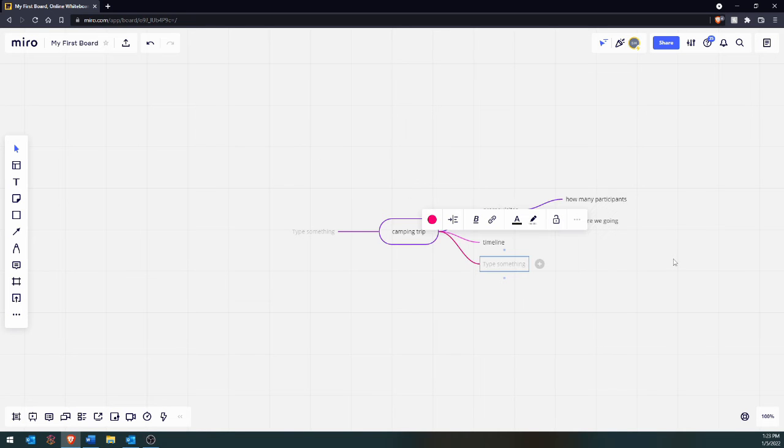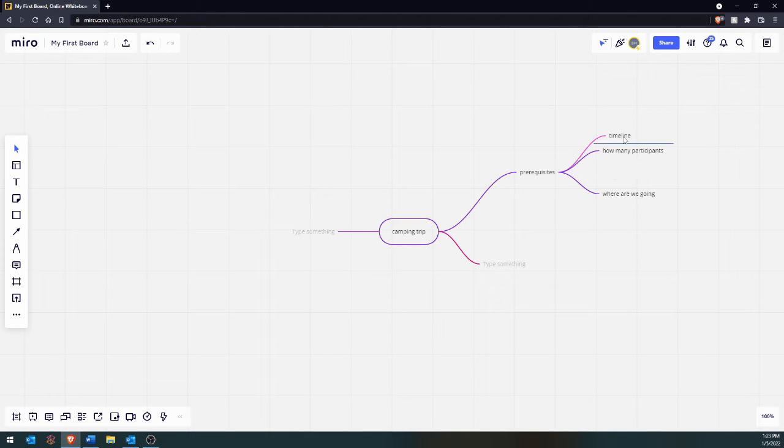Once we have all of our list of prerequisites, then we can determine what we're going to do. So now I can build a timeline. So how long are we going to be camping? This is going to be pretty big. So I'm actually going to link my timeline up here, and you can change what order they appear, so you don't get stuck when you're making these with where you're going. So you can determine pretty easily how these mind maps are going to be organized. So whatever means work best for you is how you can do it. So we can say how many participants, how long are we going, and where are we going?